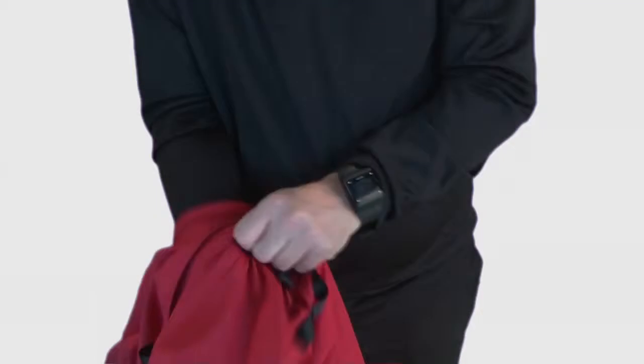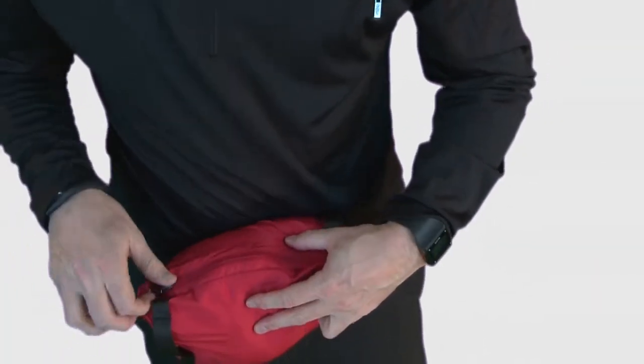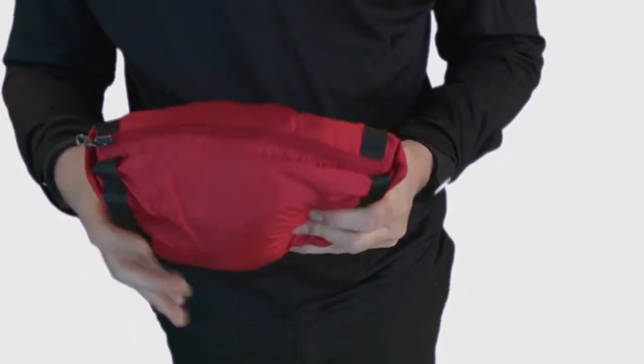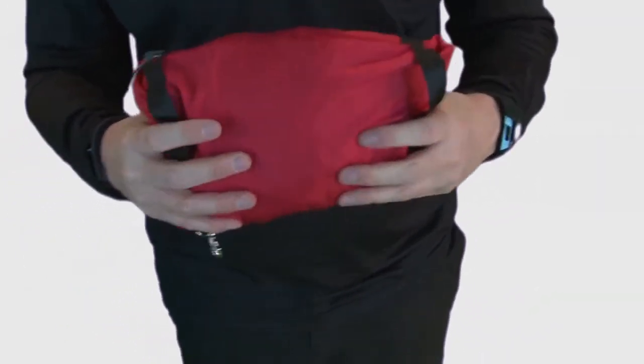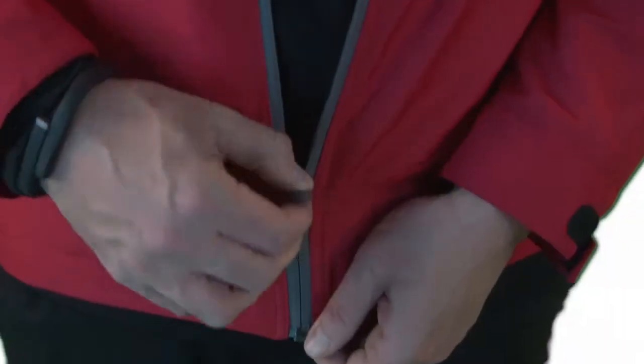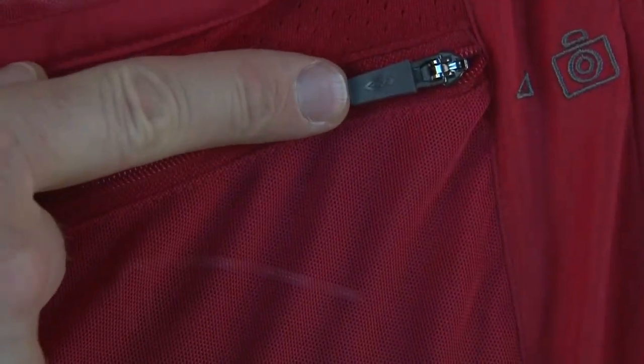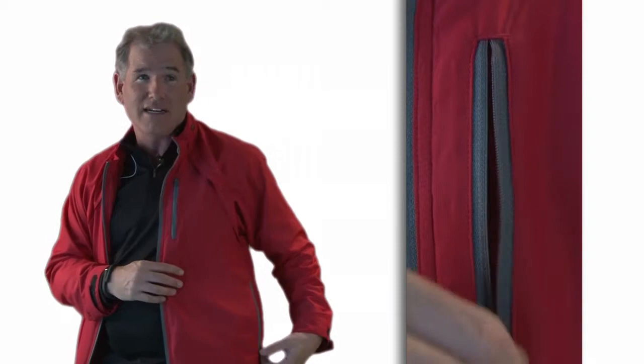The whole jacket packs into a little pouch that has a key ring — so the entire jacket with the device inside is right here. This is also the first time we've really gone to the trouble of designing our own zipper pull. We've taken an ergonomic design approach not only to the pockets, which we've done for years, but to the actual zipper pulls as well, so that when you grab them, you know what you're grabbing. It might seem simplistic, but it really took a lot of design to get right. High quality zippers.